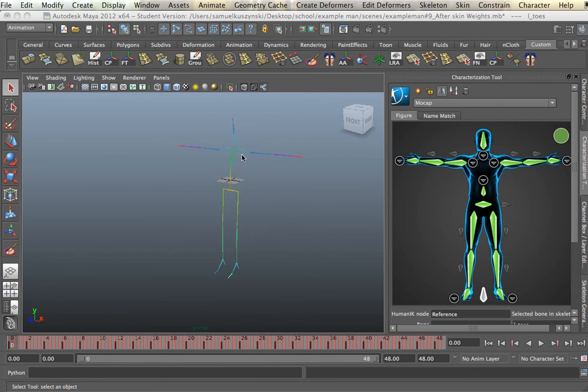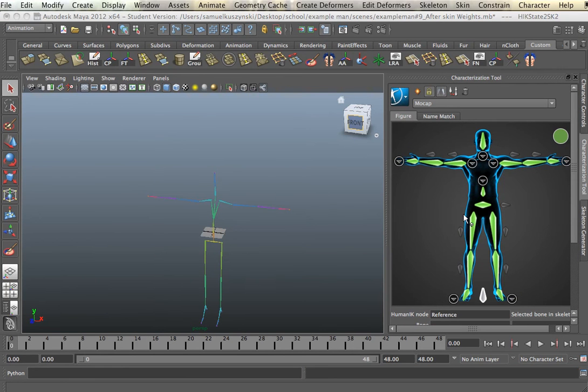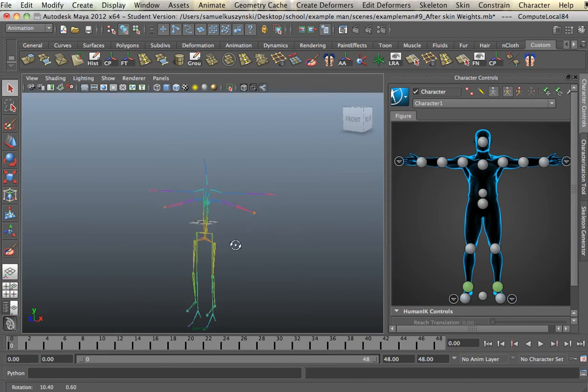we want to make sure that we save our character, and then we lock it. I'll go up to my file, save, then we'll lock. Alright, so now once we've gotten this far, we want to make sure that we select, underneath our characterization tool, our character, which is basically our example man. We then want to go over to our character controls, and what we're going to do here is set our source not to the control rig but to the mocap, because that's the source that we want to apply to our example man. That should throw our rig down below in the exact same position.